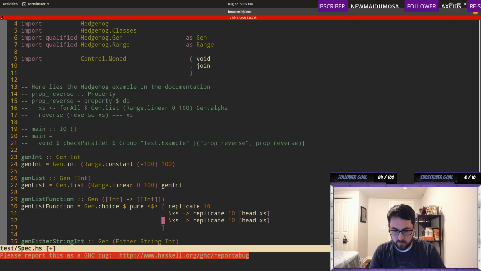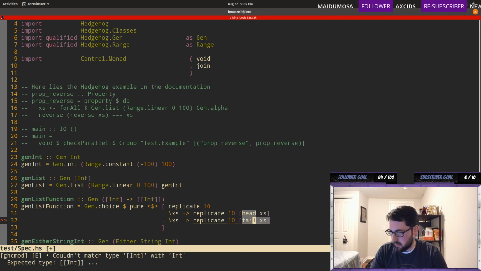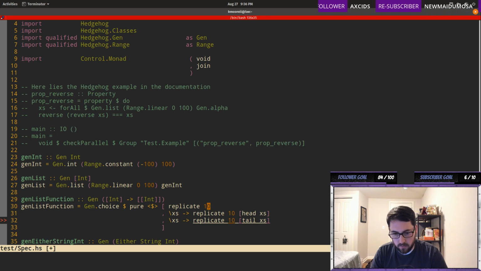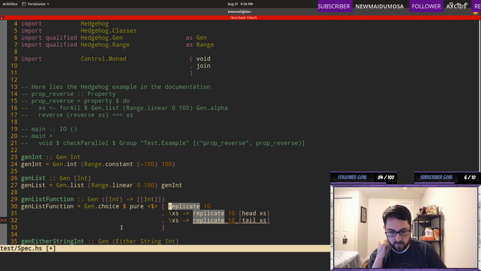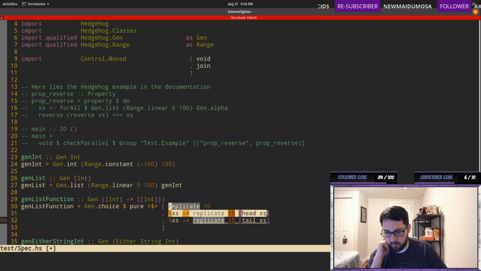I suppose since we have this function, we can also do tail. Yeah, this is point free, right? So it's gonna take a parameter. It's gonna take just the list of ints and replicate it 10 times. So you're gonna get basically list of int with this thing embedded 10 times, right? These ones are not point free. Hopefully, maybe that clarifies it a little bit.